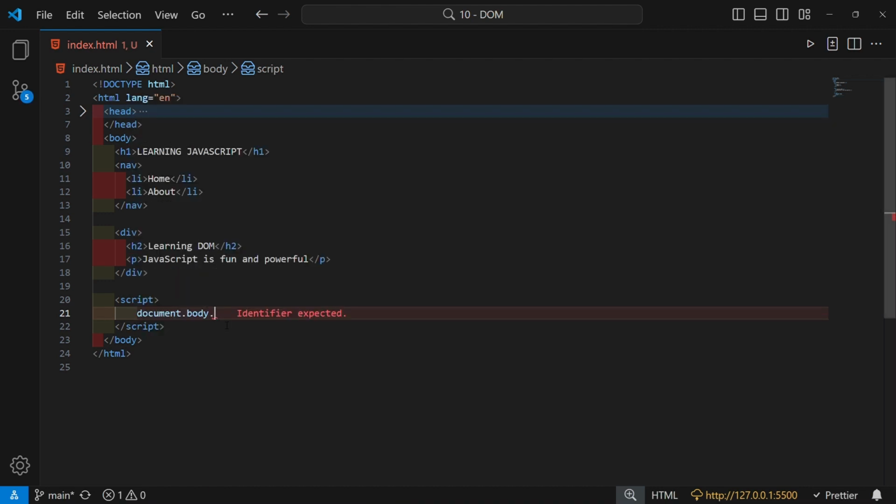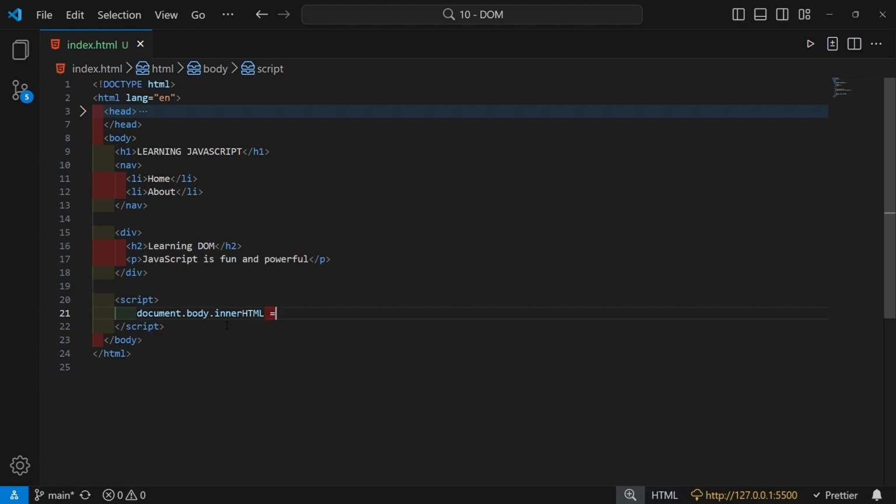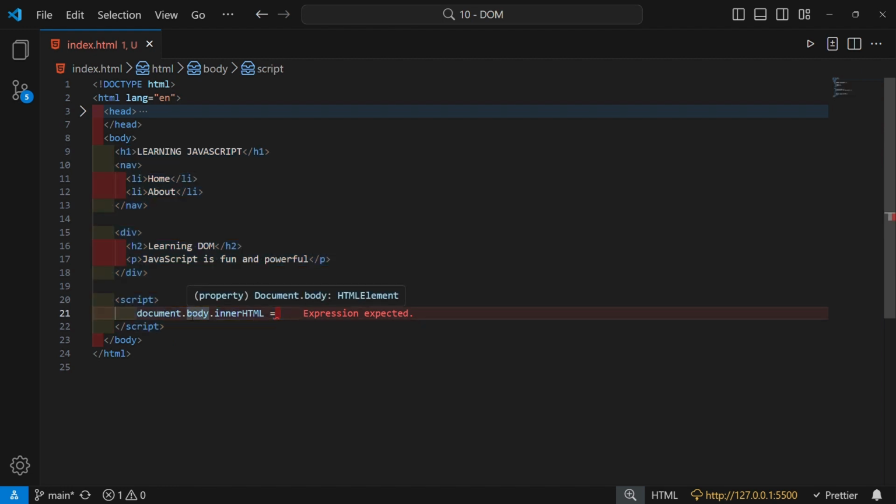So for now, we can pass in the property innerHTML. This innerHTML property belongs to the document object, and it is used to edit values that are within the HTML of the specified tag. In this case, we have body as the specified property of that document object.